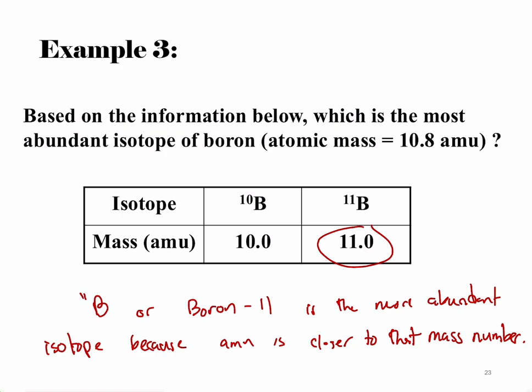Usually what's on the periodic table is this value right here. So you're given the average mass of all of the boron in the universe. That's always going to be there. But boron maybe has 5 different isotopes, and based off of this mass, we average it over all the different types of boron there are, because there's boron with 5 neutrons, boron with 6 neutrons, 7, and so on. So we just look at the average atomic mass, and that's related to which isotope is the most abundant in the universe. Good question.